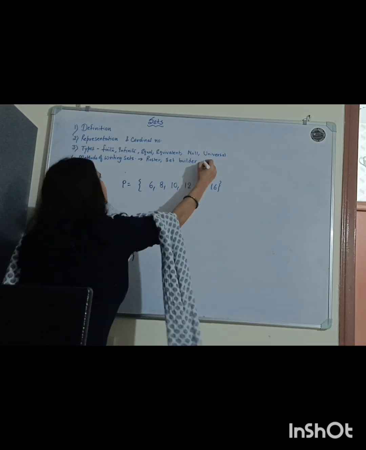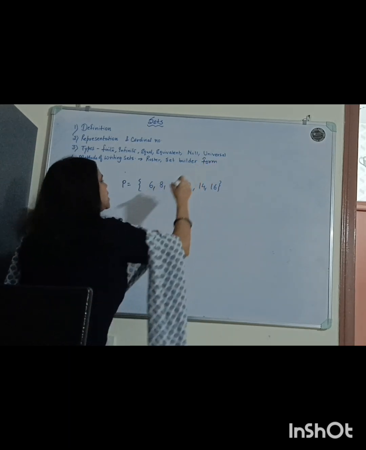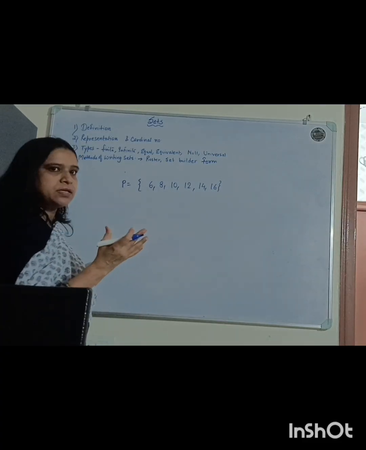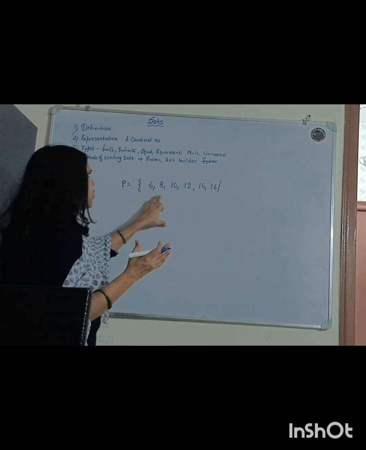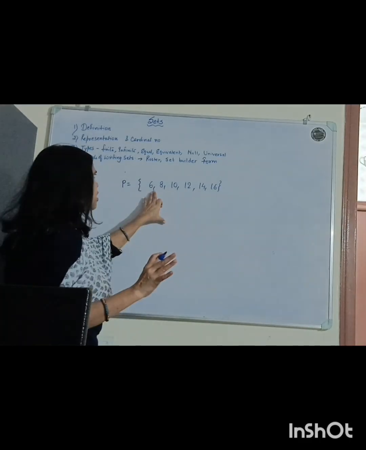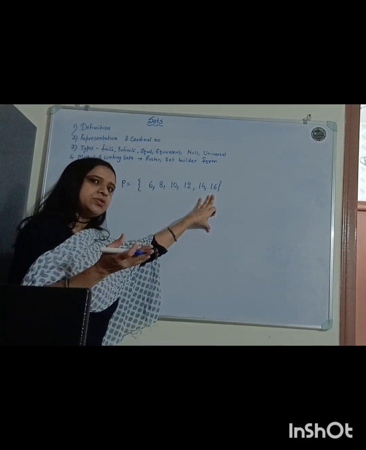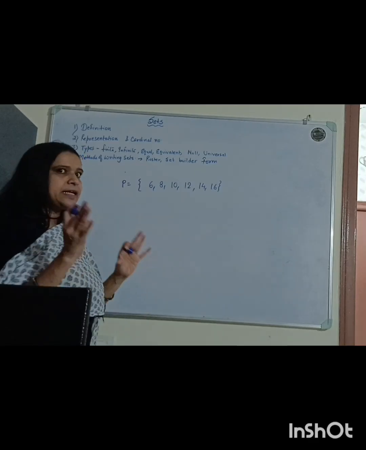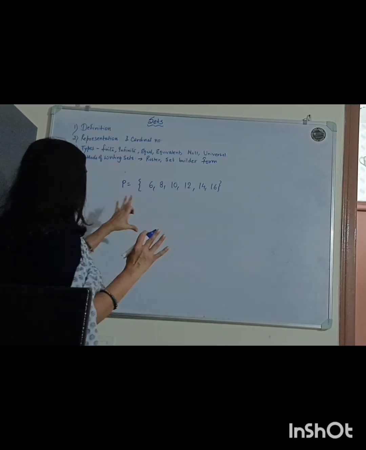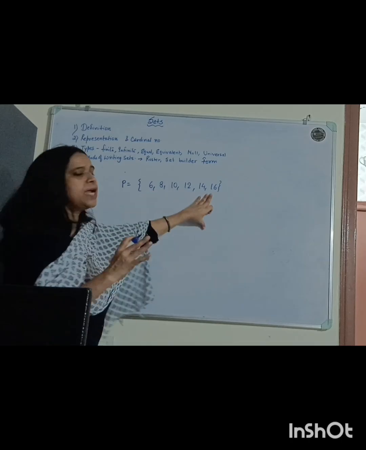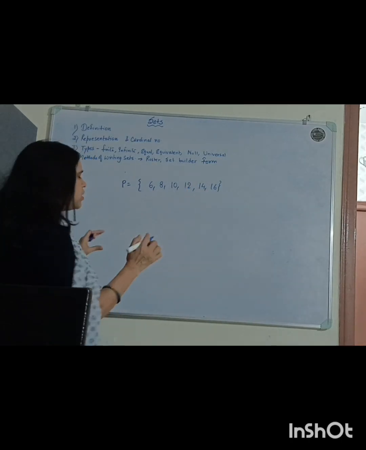In this, we are just thinking about the characteristics. What is the exact characteristic of this set? See, all are even numbers and they start from 6 and end at 16. You can think of other characteristics also, okay? But the exact characteristics that we are finding are that they are even numbers, starting with 6 and ending at 16. So how can you write it? You will write it like this.